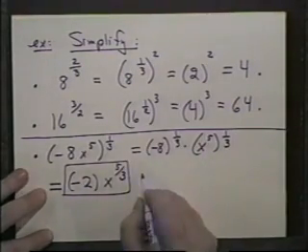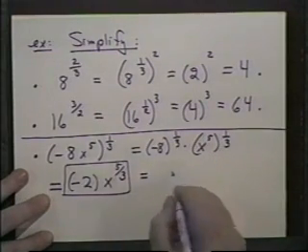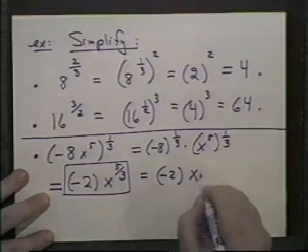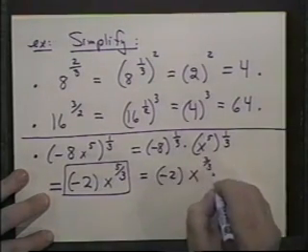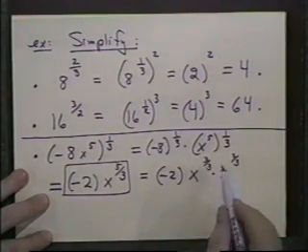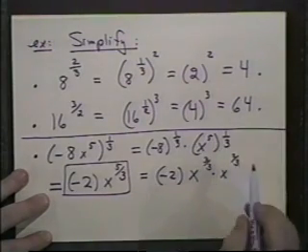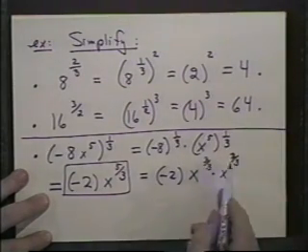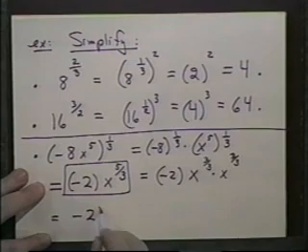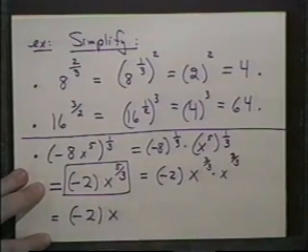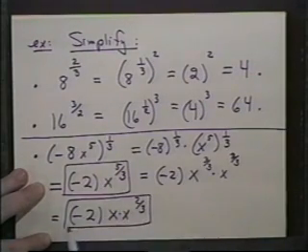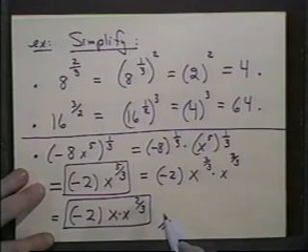Some people prefer, however, that you take it one step further and write minus 2, and then realize that the x to the 5/3 can be rewritten as x to the 3/3 times x to the 2/3. Remember how this works? If you have two bases that are the same, you add the powers. 2/3 and 3/3, of course, add back to 5/3. The advantage to this is you now have minus 2, x to the 3/3 is x, and then times x to the 2/3.